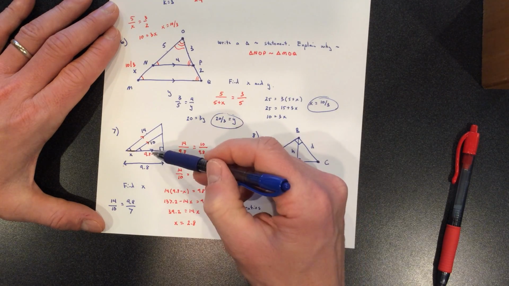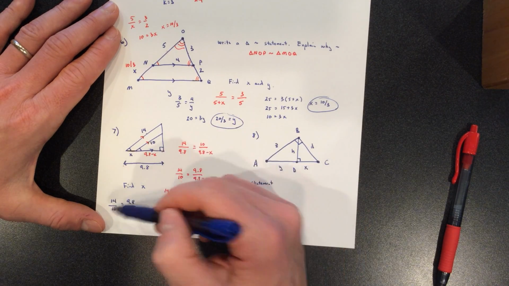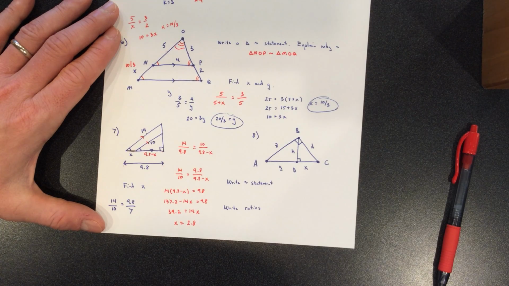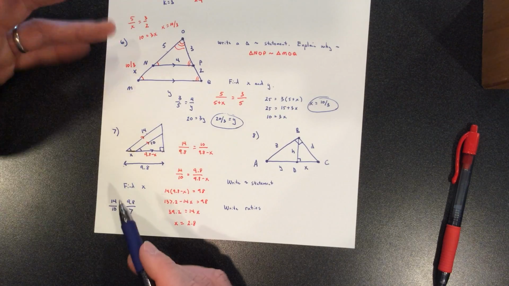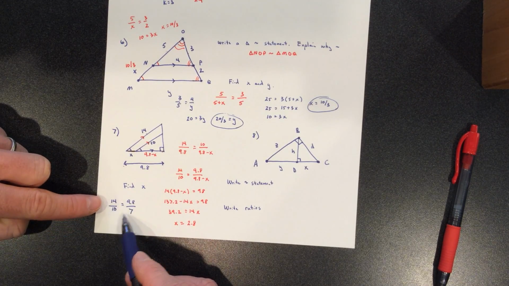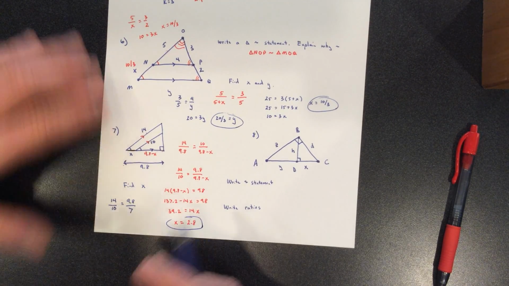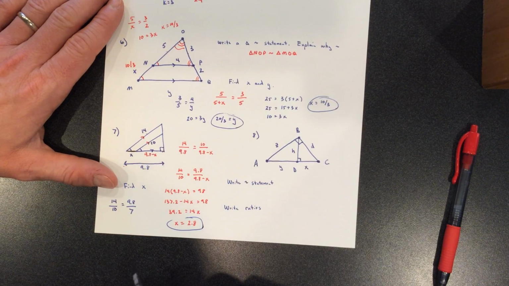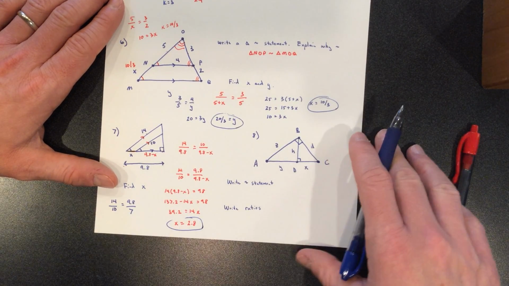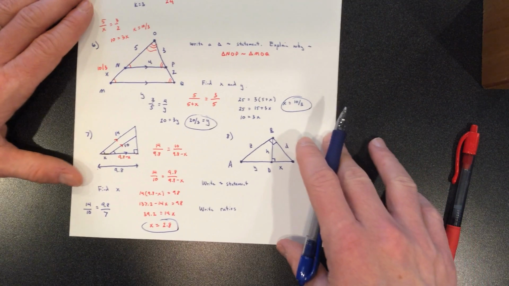If x is 2.8, then this is 7, and then you can check. You can divide it real quick. 9.8 divided by 7, and get 1.4, and you're like, oh, cool, I did it right. They're in the same ratio, and that allowed me to find x. Okay, again, decimal is an answer, no big deal. It's going to happen. All right, the last one is really not even a problem.